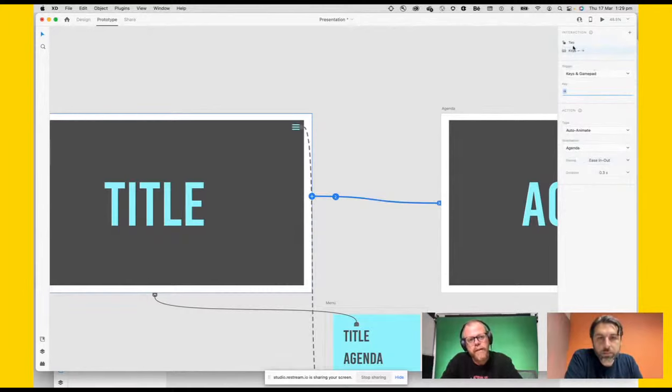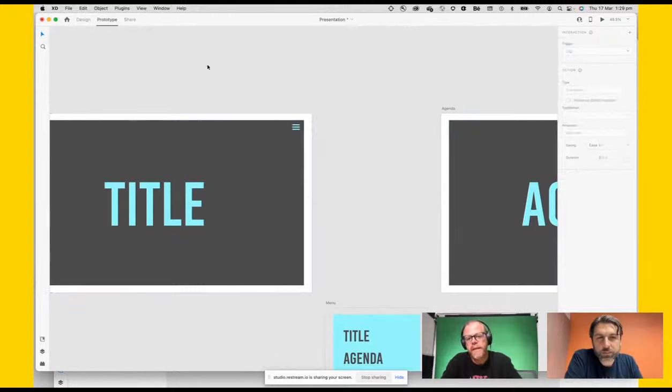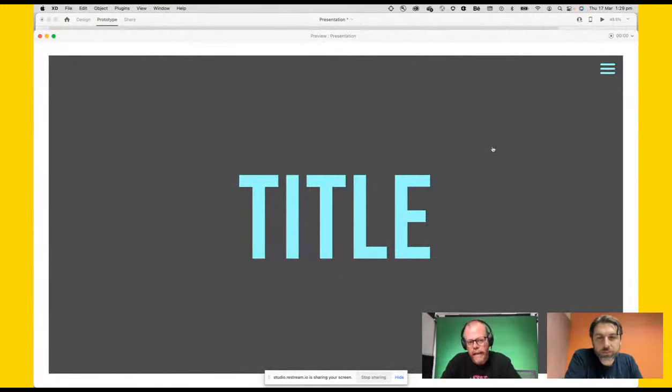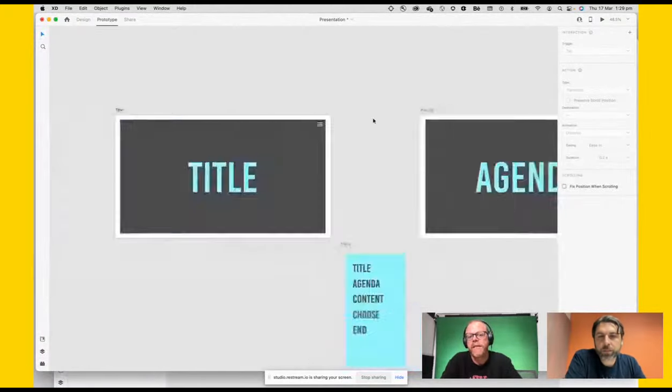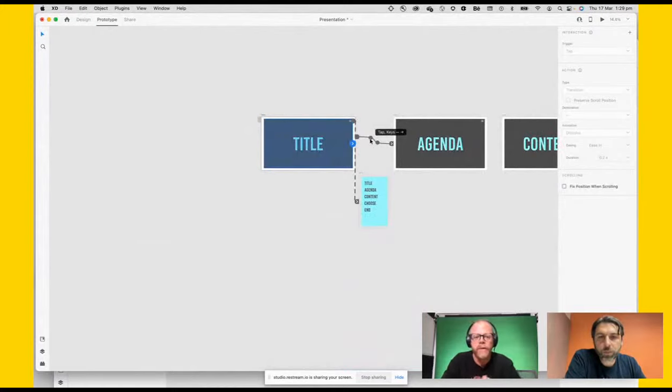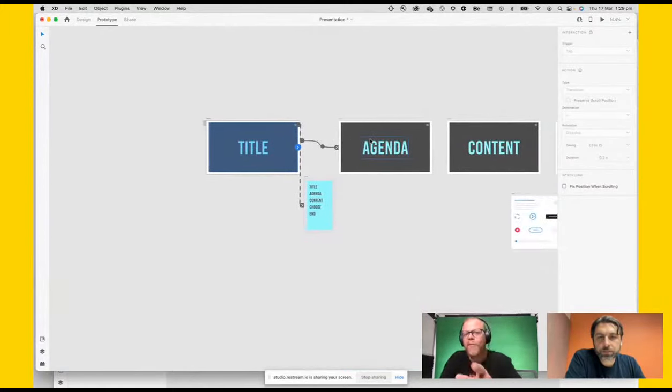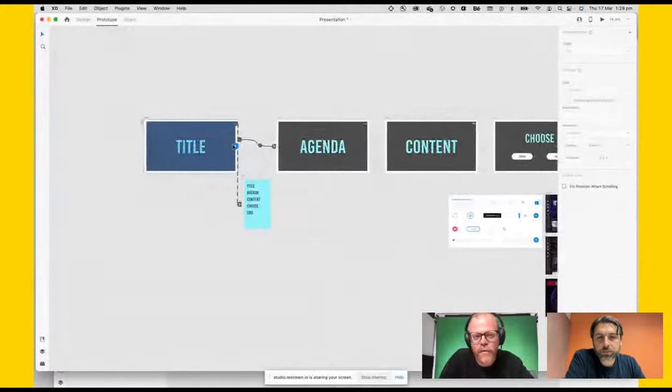So I've got two interactions here. I've got a tap interaction and I've also got a key interaction. So you have multiple ways you can do this. So here, if I go back to play, I can click it or I can also hit the arrow. So you can actually get both interactions into that same one. So you can do multiple interactions into that. So that's a super way to easily navigate through.